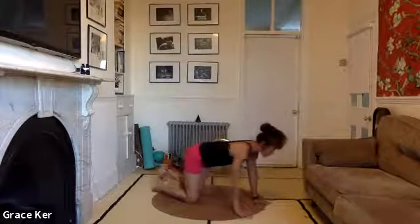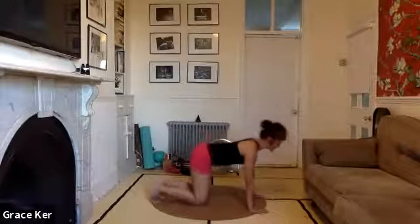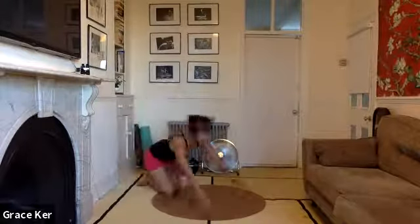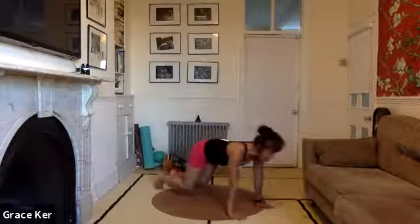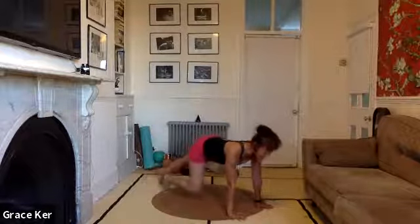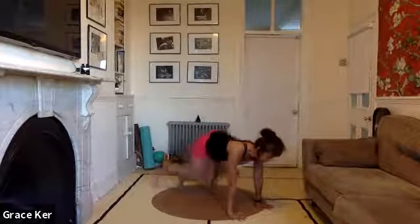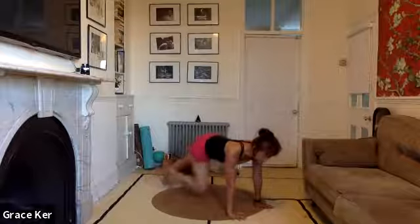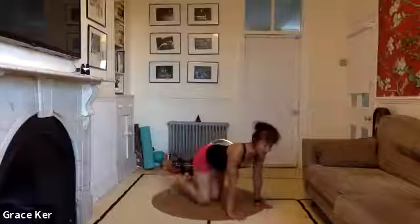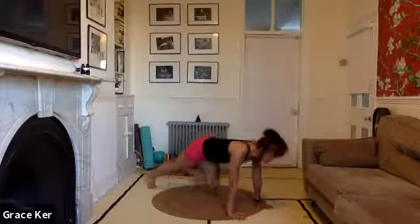Step back so you're in all fours. Tuck the toes under — hover the knees up and lower, hover the knees up and lower. Four, and lower. Three and lower — last two. Now stay on those toes. Step out on the right leg, step out on the left leg, step back in on the right leg and back in on the left. Now the other side — go left, and right, and left, and right. If you are modifying, when you bring the knees under the hip, come onto your knees, put the knees on the mat, out to full plank, and come back to all fours. Rest the knees and up, and out.